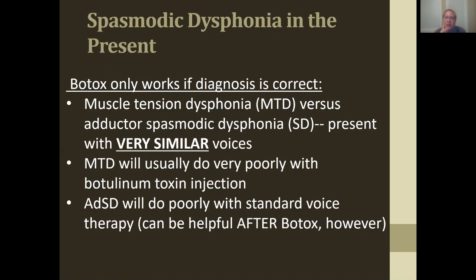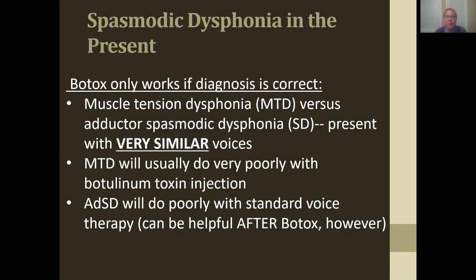So there are patients who have muscle tension dysphonia, and that can look very, very similar to spasmodic dysphonia. Muscle tension dysphonia is a situation where the muscles of the voice box are very tight, very similar to adductor spasmodic dysphonia, although they tend to do very, very well with voice therapy. Because there tends to be a situation where maybe the patient picked up some bad habits along the way, maybe some kind of real stressful event set something off and those muscles went into spasm. But it's not a neurologic disease the way spasmodic dysphonia is. It's not the basal ganglia sending signals to the voice box. It is more of a muscular disease.